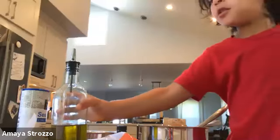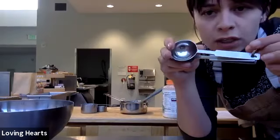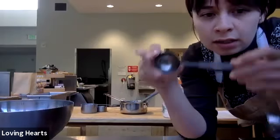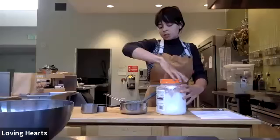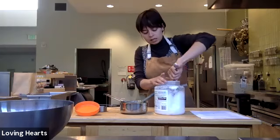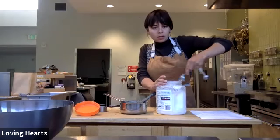How much oil? We are adding 2 tablespoons. So you're gonna look for the biggest measuring spoon on your set of measuring spoons, and it's gonna say 1 tablespoon. Going to do 2 of those. And if you are using coconut oil, I'm gonna measure mine solid like this. So you just kind of scoop it, almost like you're scooping ice cream, and level it off.